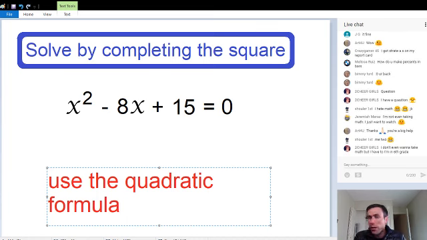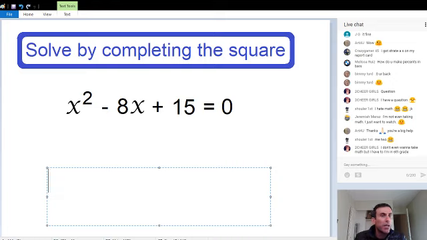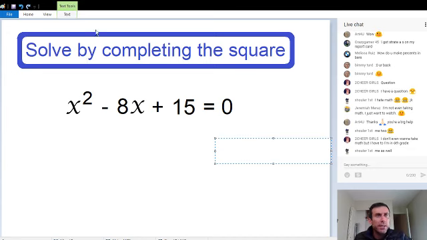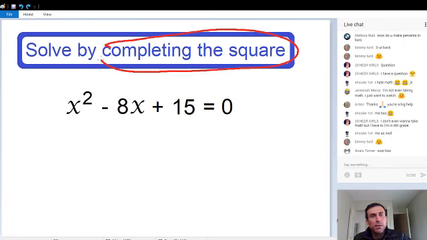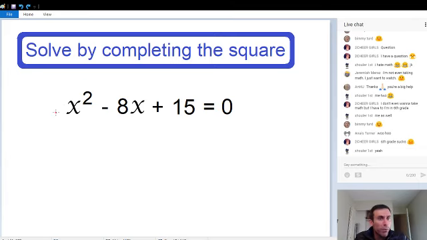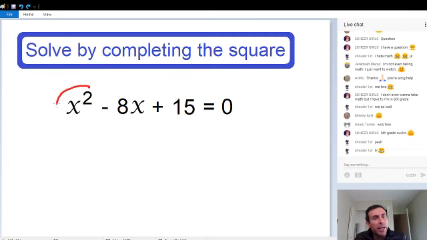So let's get started right away with this first example. It says solve this quadratic equation by completing the square. So notice in our directions that it says that we have to solve by completing the square. All right, so we don't have a choice. We have to use the completing the square method. And the first step in completing the square is getting rid of a constant in front of this x squared term. Notice how we don't have any constant, or there's a constant of 1 already in front of this x squared, so that's good. We can skip step number 1. But normally you have to get rid of any constant that's in front of this x squared term.